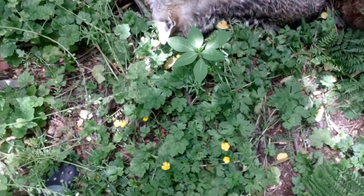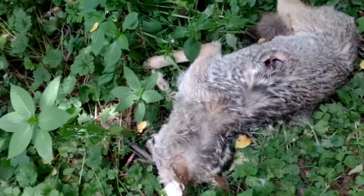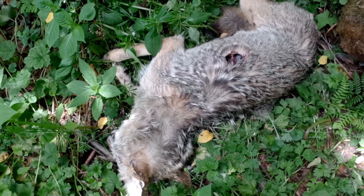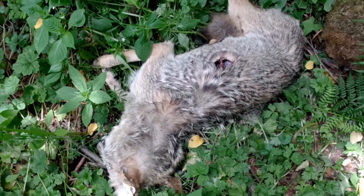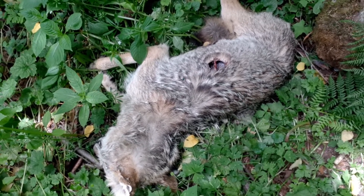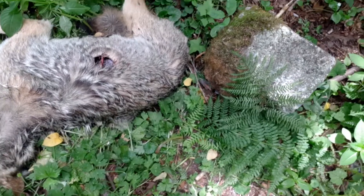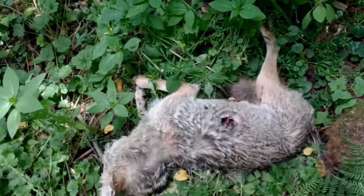Maybe I should have done it the other way, but I did do the camera this way. So we got a hole dug into the side of her. Look at all the fur done there. Does that look like a cut edge there? Hopefully you're seeing it alright. I'm wondering if that could be a cut edge.